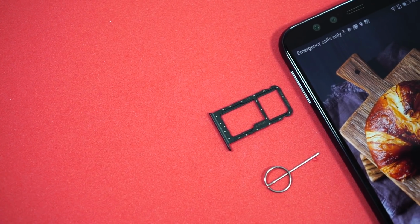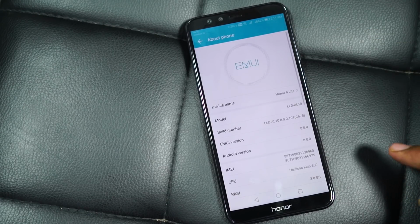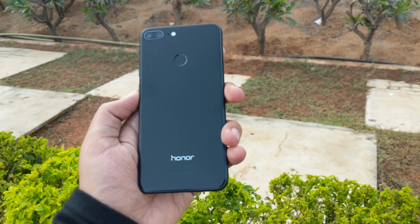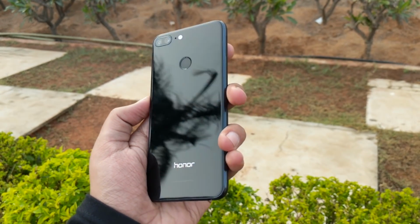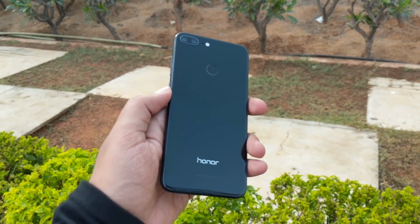I just wish it had a dedicated SD card slot, or they could have priced the 64GB variant around 13,000 rupees, and they should have given a better rear camera. Those were the only disappointing things so far about the Honor 9 Lite. Because of the glass body, it does heat up more than the regular metal build phones, but that is manageable.